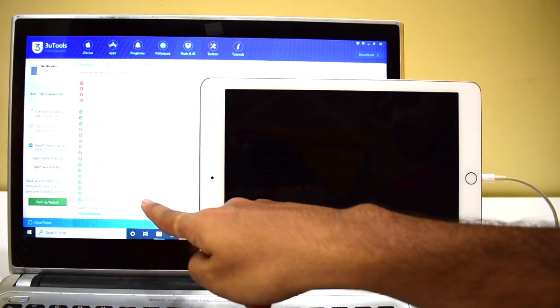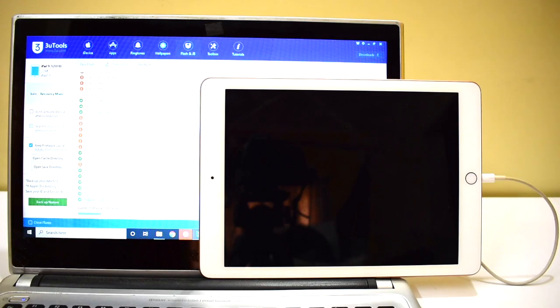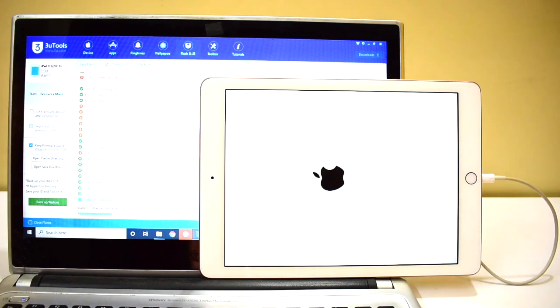You can see it has started installation. Kindly wait for the device to turn on completely. Do not remove the USB cable. Also, make sure you use the original USB cable of the device. Do not use third-party USB cables or the procedure may fail. The installation has started. Please wait for it to complete. Do not unplug your device at any point of time.